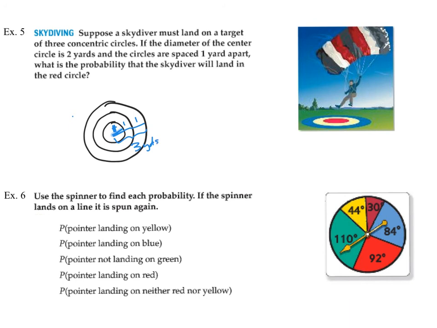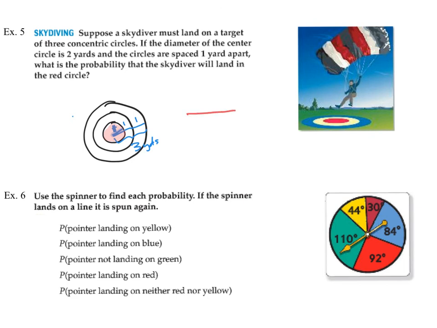So now, if the skydiver is going to land in this circle, what is the probability that he's going to land in the red part? Well, we're just going to take the ratio of the area of this red circle, that's this part. Let me highlight that for us. That would be this part, okay? We're going to take the ratio of the red part to the entire circle, all right? So let's just write a ratio.